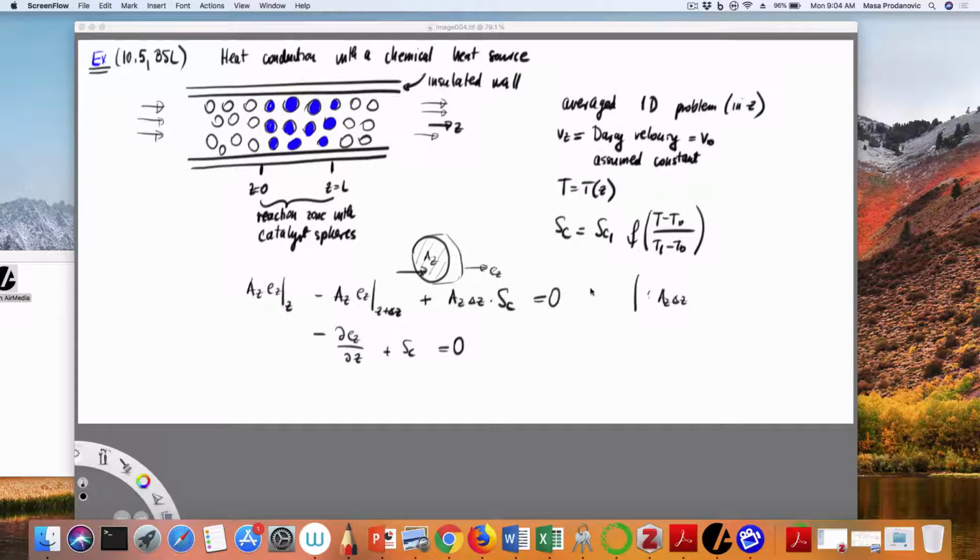And it's something that is measured. So this is some function. T1 is the temperature that I have here, and T0 is some sort of far field value, or a fitting parameter for this equation, and SC1 as well. So those are the two parameters that I have, and T1 is the temperature that I measure from the outside. I just pretend I know this. This source term is known.